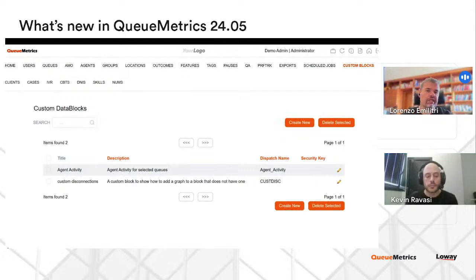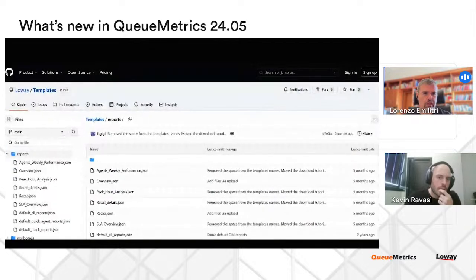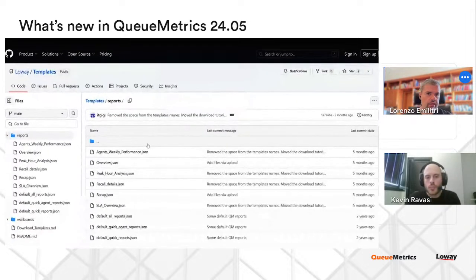What is interesting is that data blocks can be used not only in reports but also on the wallboards. So you can now create things that are pretty different and pretty powerful compared to what used to be possible before.